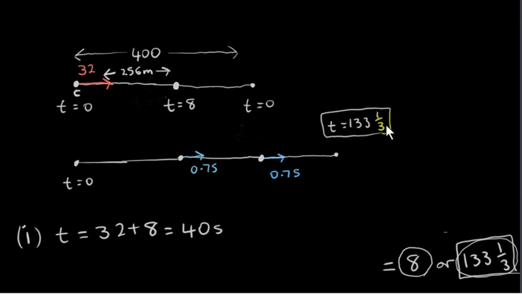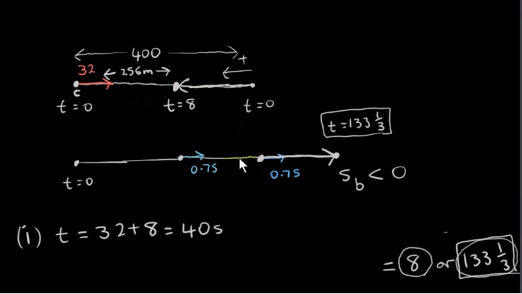Actually, this time t equals 133 1/3 corresponds to the bus being somewhere to the right of this point, which means that the distance, or the displacement vector SB, will be negative, because remember, we took displacements of the bus, that is vectors pointing to the left, as being positive. So SB is this vector here, the position of the bus at t equals 8, which is positive.